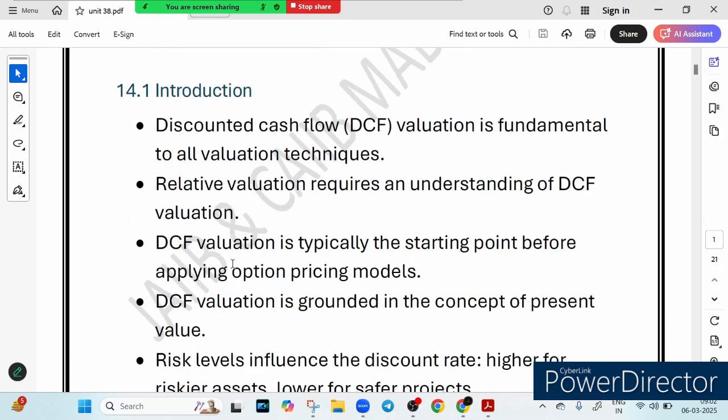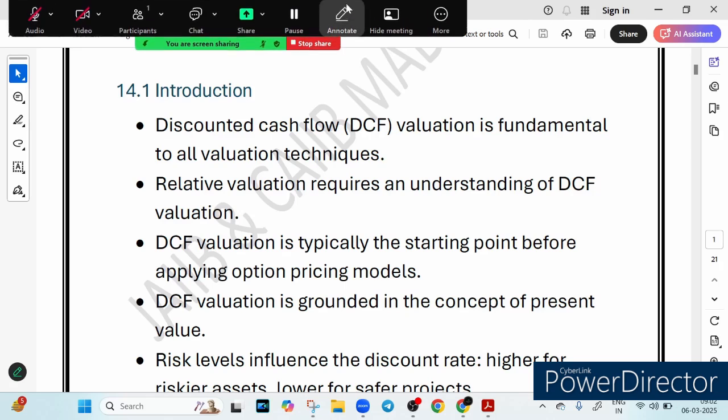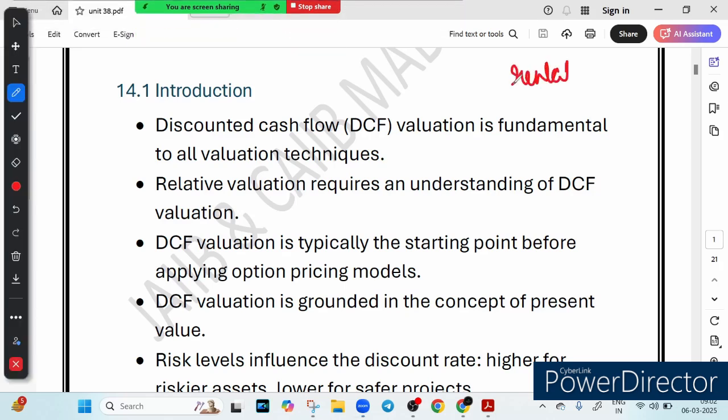As you can see, this lecture is completely in English. Friends, we are unlocking one of the most powerful tools in finance, which is called DCF, discounted cash flow valuation. Sounds fancy, right? But don't worry, I will break it down into simple terms so that you can master it with ease. Imagine that you are buying a rental property. You don't just look at the price tag, you think about how much rent it will bring in over time. The same logic applies to valuing businesses and investments.